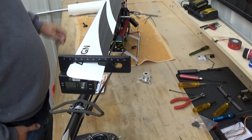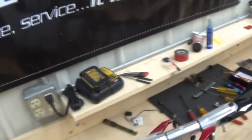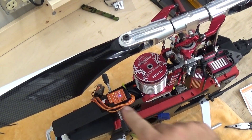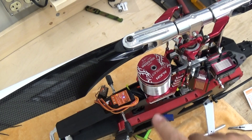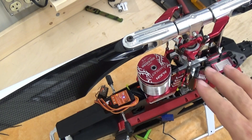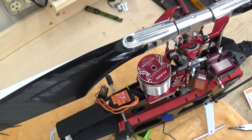We've used point G on the B-Stex to set the initial swashplate level and we've also stayed in that mode, assembled the rotor head, and used it to level the blades. So now the blades should track really well in flight. We're going to move on to the rest of the setup.